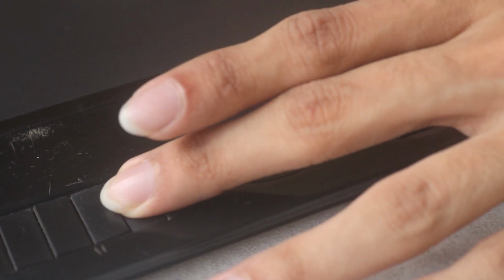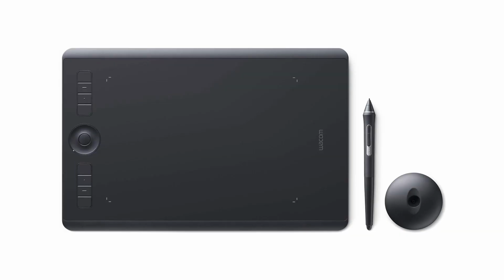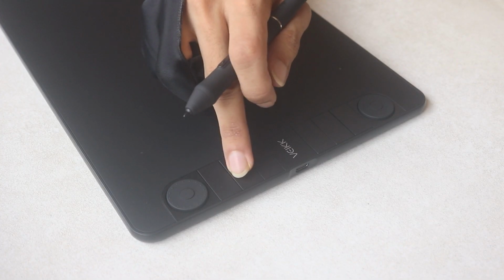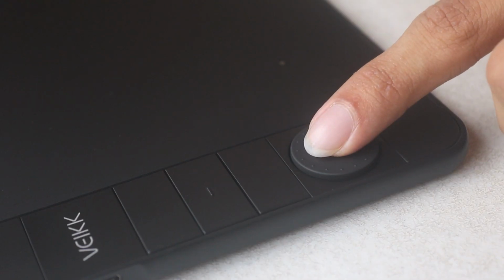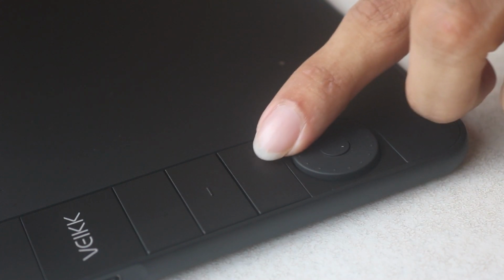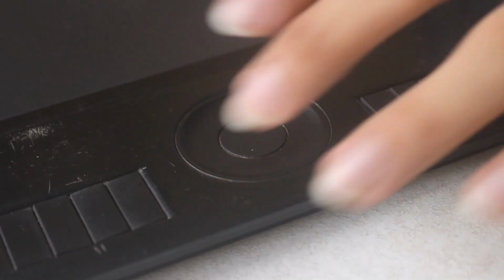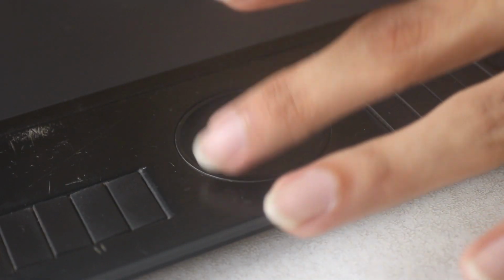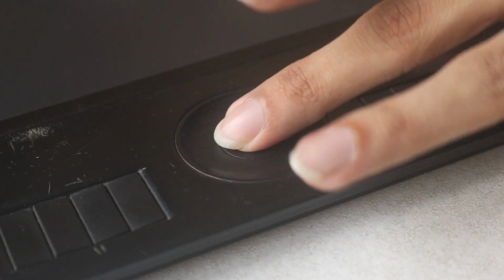The buttons on the Intuos 4 and even my Intuos 5 were soft touch, but Wacom seems to have since moved to clicky buttons for its Intuos Pro series, just like this Veikk tablet. But the differentiating factor here is this physical radial dial I spoke of earlier. Wacom, on the other hand, has been using a capacitive touchring to keep everything nice and flush with the surface.